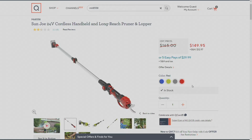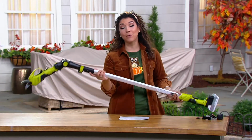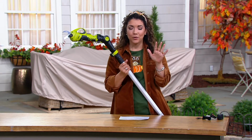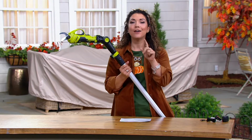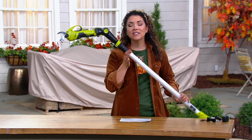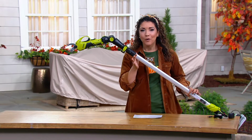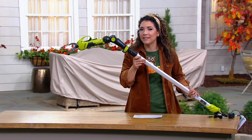But Sun Joe is a brand here at QVC that we really love because it makes tools like this a lot more attainable and understandable, even for people like me who aren't super tool savvy. But you know who is super tool savvy? Sean Pickford. Sean is our DIY guy, really helping us reach to new heights with the Sun Joe tool. Sean, I know this is one that you're a big fan of. How have you been using this as we're getting ready for the fall season?